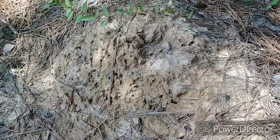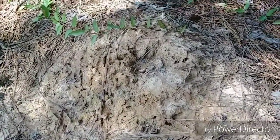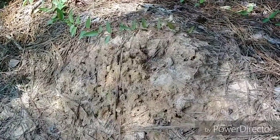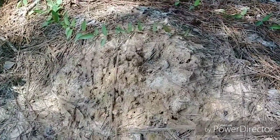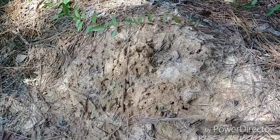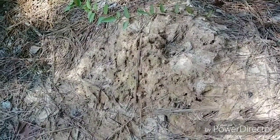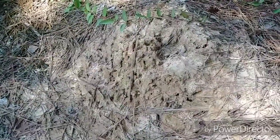Not coming out. Now, can you cast dead anthills? Sure. Should you? No, because ants have to maintain the inside of their nest. If you've ever watched a nest, you'll notice it gets bigger, and there's several things that cause the ant nest to change. One being moisture content in the ground. The drier it gets, the looser the soil will get, and they'll have collapses in which they have to dig out, and they'll dig new tunnels and stuff like that.